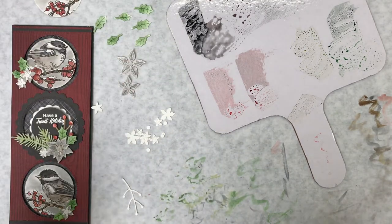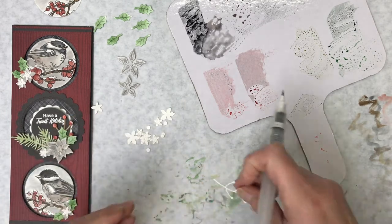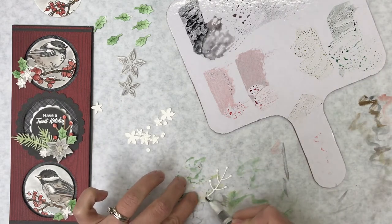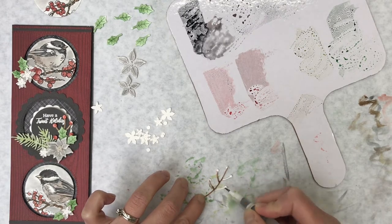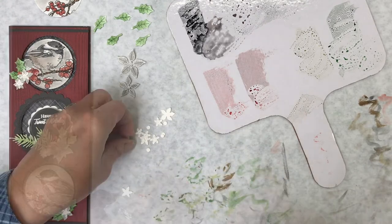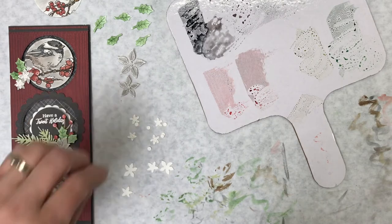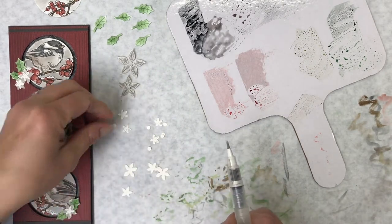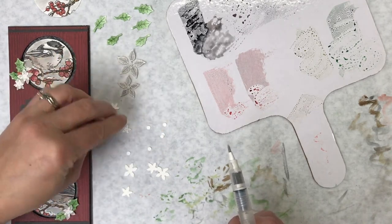And then you have one more, a couple little things. So you have this branch here. We're going to color that brown. And you really don't have to worry about the ends. We're going to cover those up with the berries. You have some little flowers. Okay, two little things to color. So you have four of them with no markings. And then these four have like little cut lines in them. We're not going to do anything to those. We're going to leave them white.